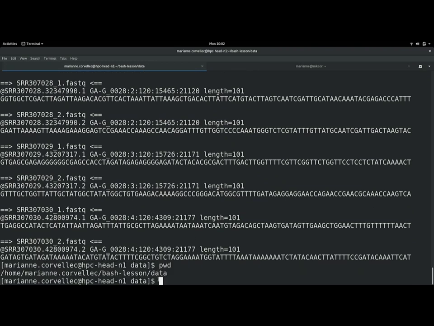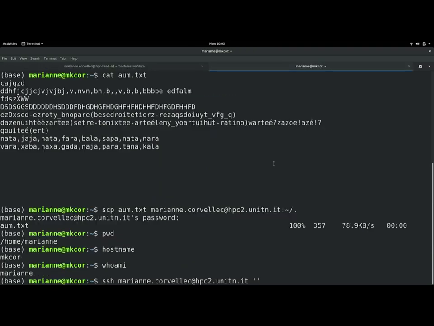I could compress this data subfolder, which contains all my FastQ files, all my data sets, and send it over the network, and then decompress it over here. In real life, there are other programs, rsync, very nice utilities that let you do these kinds of things. But anyway, that's one example.